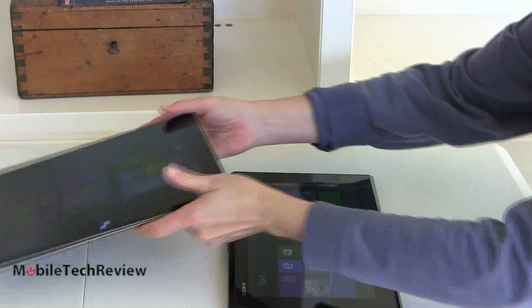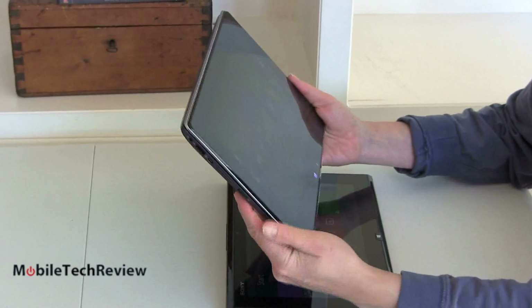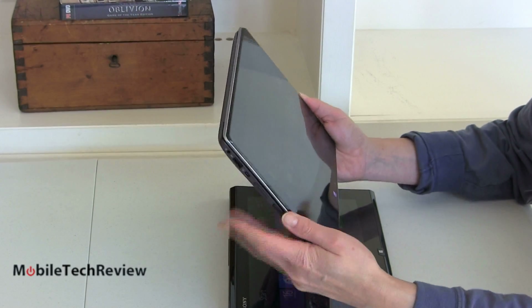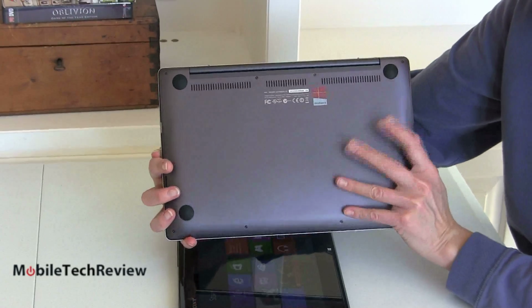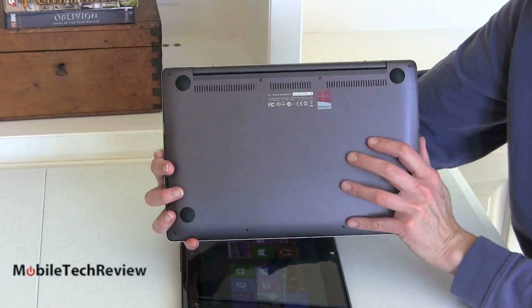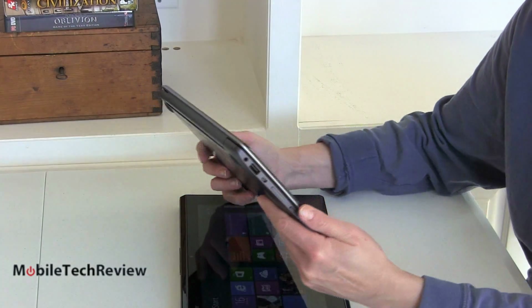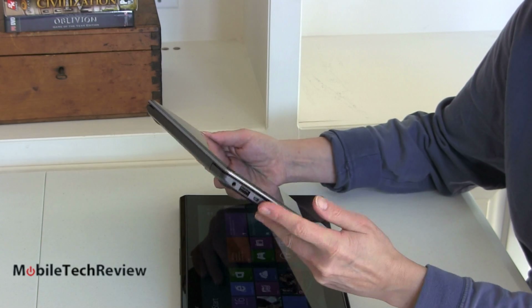That said, the Asus, with this gentle taper, gets a little bit thinner here, and the rounded corners are very comfortable to hold in the hand, and I actually have come to enjoy holding this more. The back here is a nice metal casing, but it's not terribly slippery either. It's not slick plastic like Samsung tablets are, so it's grippy enough. Again, mostly a matter of taste. I would say Sony worked harder to make tablet ergonomics a priority, whereas this one is going with more of the standard laptop design.